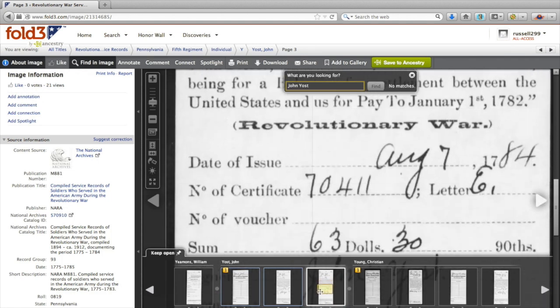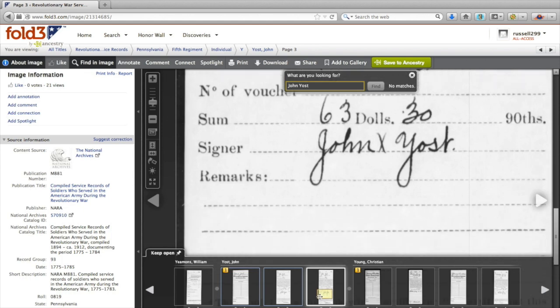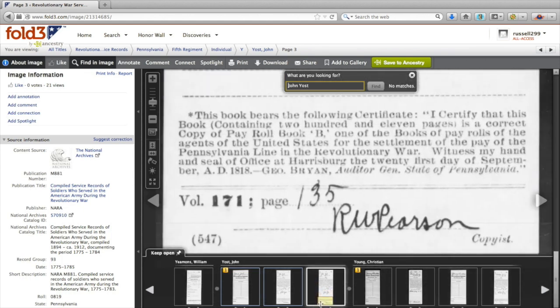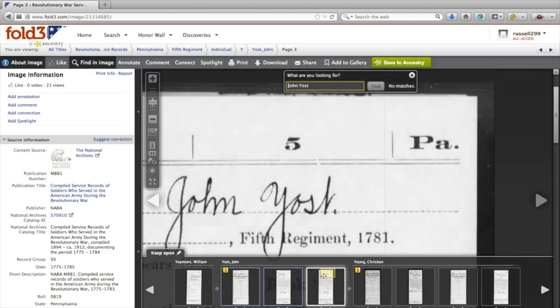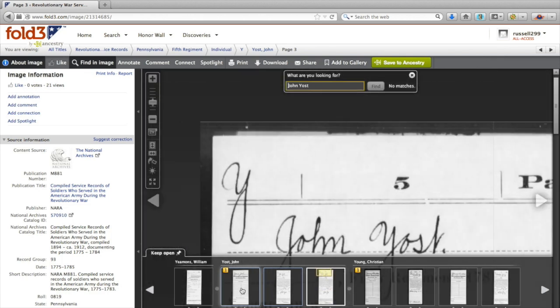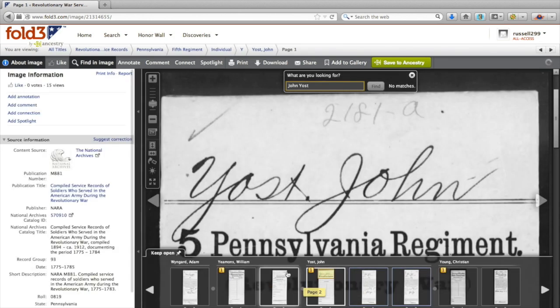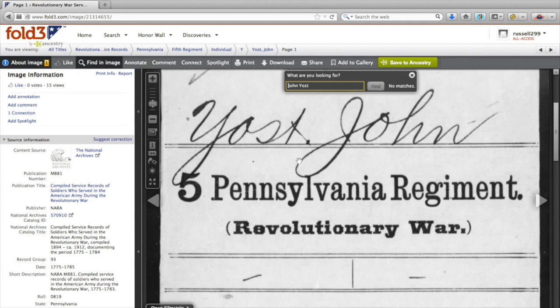This just shows basically him getting paid. It doesn't give you a whole lot of information, but it is something. You see where he's at, and then all I have to do to know more about this guy is study the 5th Pennsylvania Regiment, and I can find out where they fought, who they fought against, who they served under.